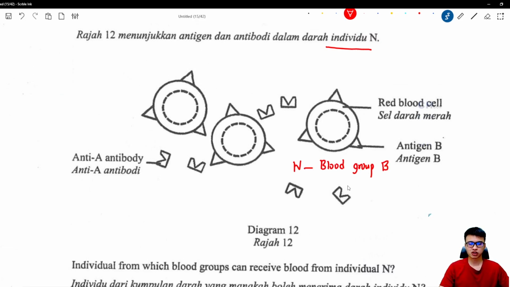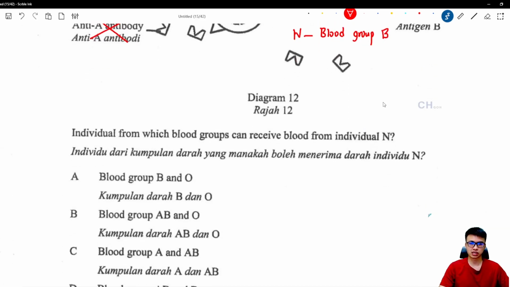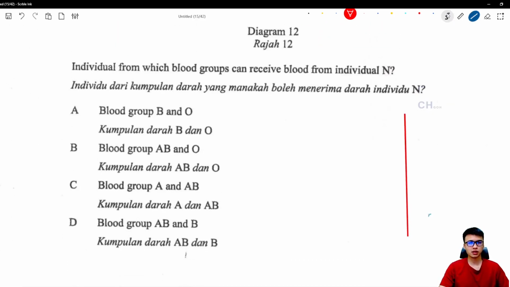Now guys, whenever you see this kind of question, don't ever bother about the donor antibody, which means don't care about the antibody A right here. It will be very, very confusing later. Alright, so now you are going to list down who is the donor and who is the receiver, if you want to do this kind of question. Okay, we have the donor and receiver. Now don't forget that you are going to write down the antibody of the receiver here. Always focus on the antibodies of the receiver, what kind of antibody they are going to produce in the body of the receiver. Okay, you want to find out.